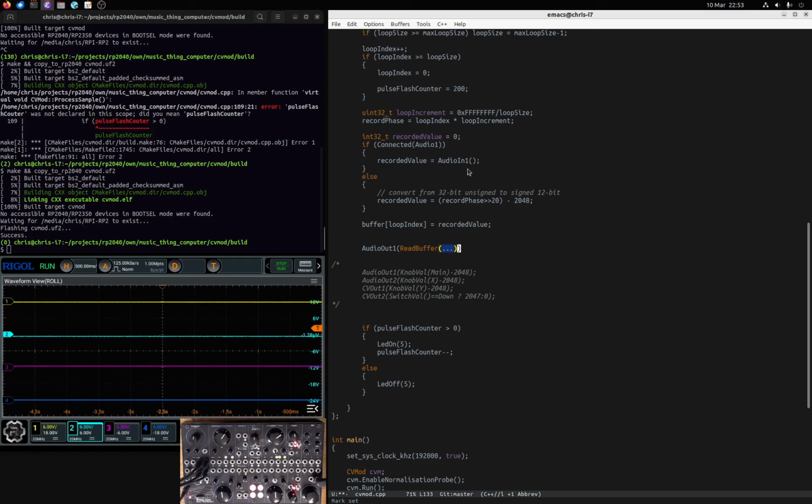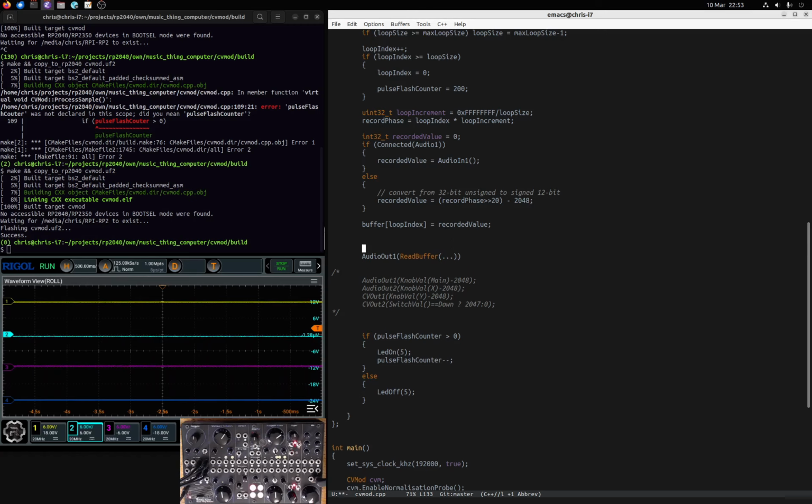Let's think. Essentially, we want to take the phase of the record head, and let's just make a temporary variable, read phase. Eventually we'll have 4 of these, but I just want to test that something works here.